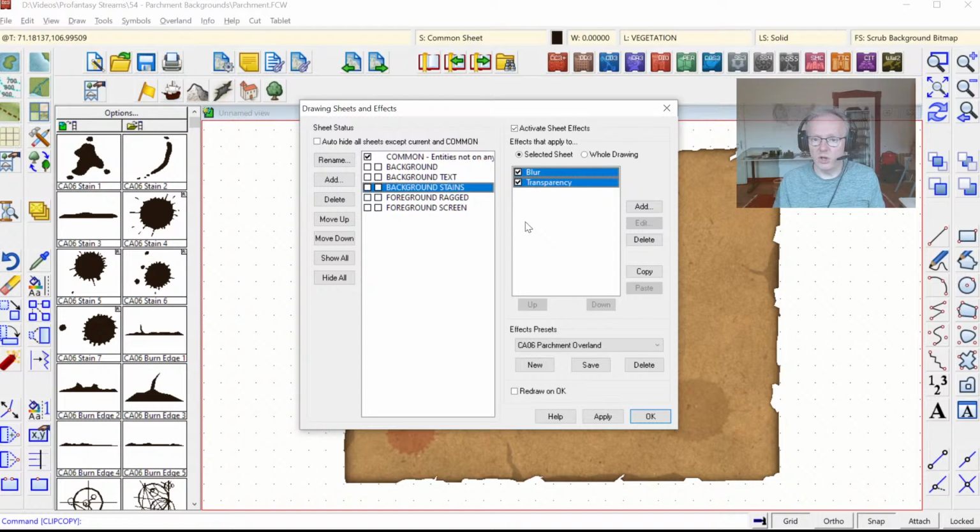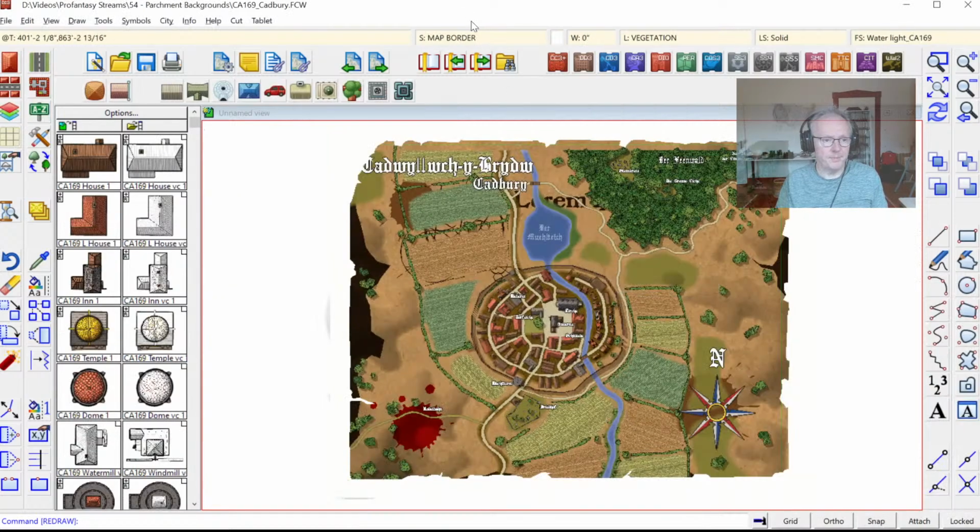You can't copy the effects from multiple sheets at once. You could transfer all of the effects by saving this as an effect preset and loading it into the other map, but then you'd override the effects in the other map, and that's not what we want. So to merge this, we have to do this a little bit step by step.